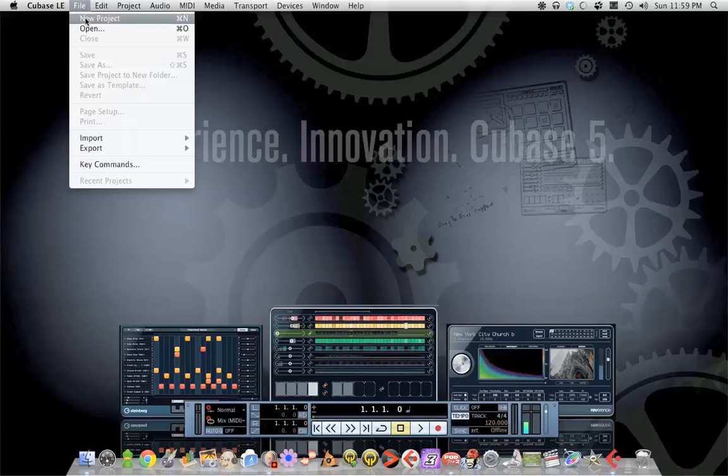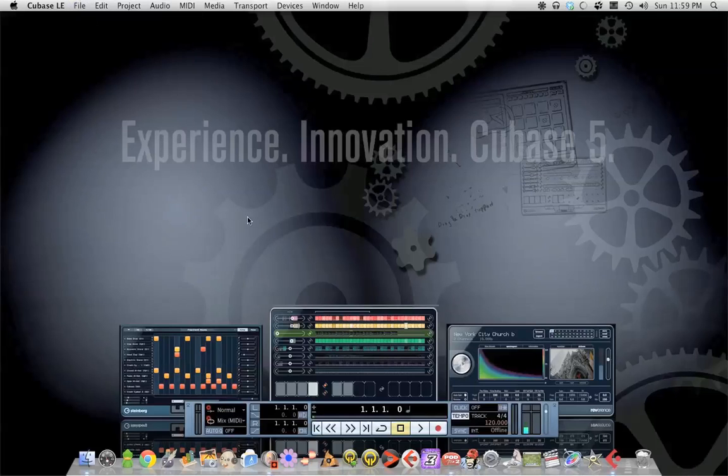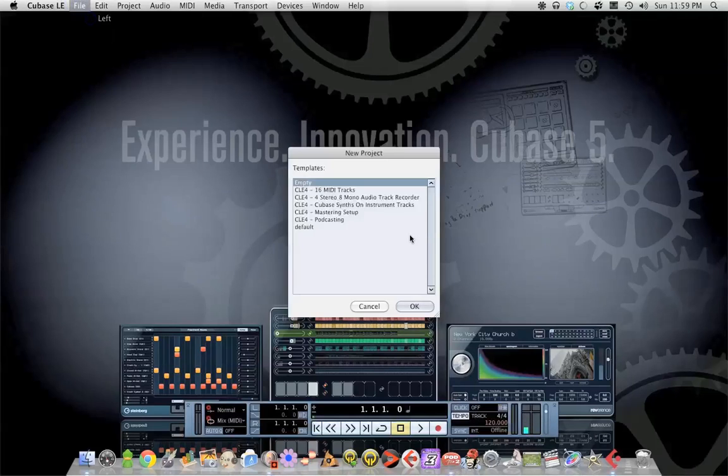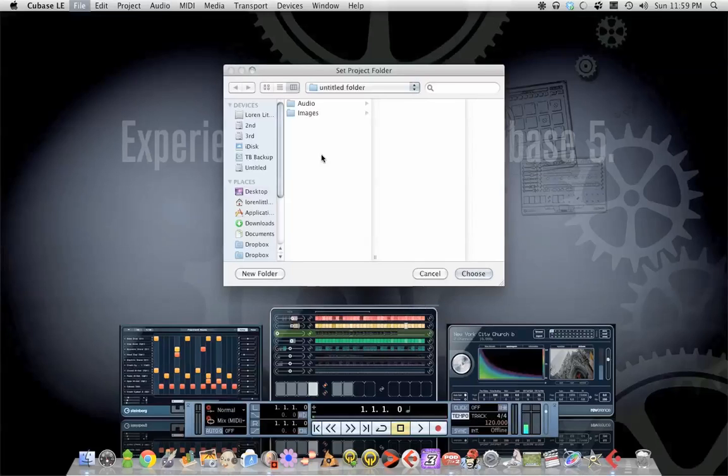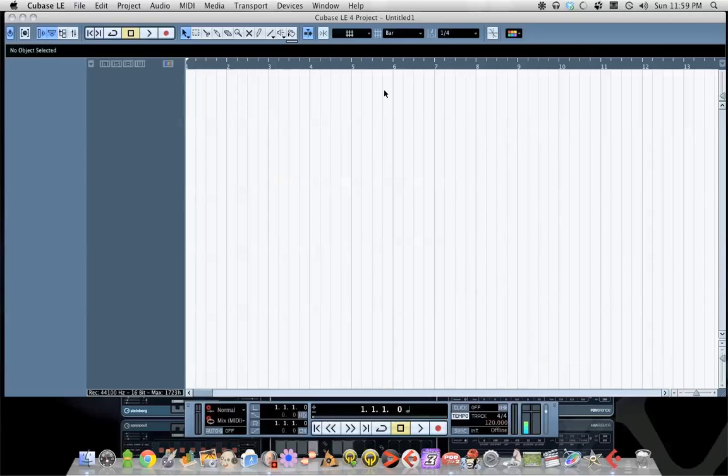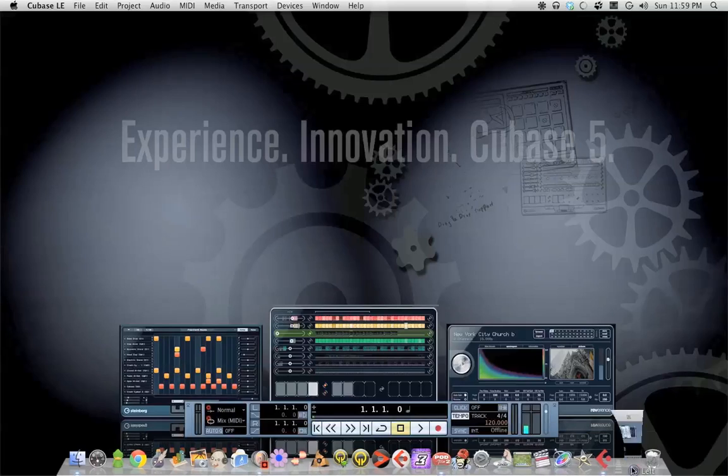So what we're going to do is, just for the sake of not having to look at the screen, I'm going to start a new project, leave it empty. When it says set project folder, this is where your audio files get recorded to. If you're using this for the first time, you're going to want to make a project folder. It's easier for keeping audio files together. Don't just stick everything in one parent file. It gets messy. So we're going to stick it there for the sake of this, and I did not mean to do that.